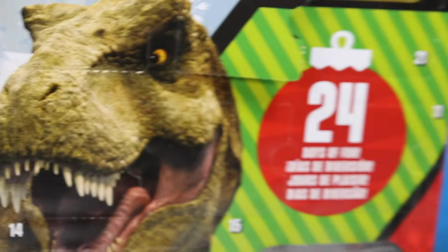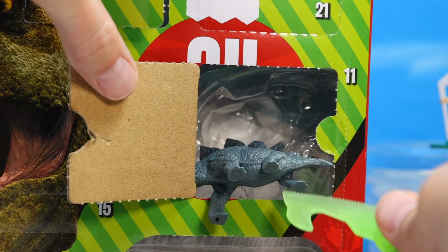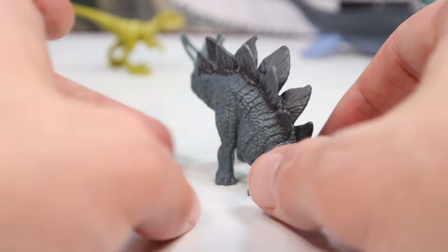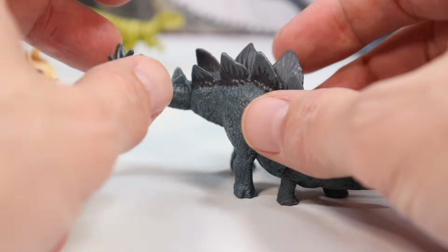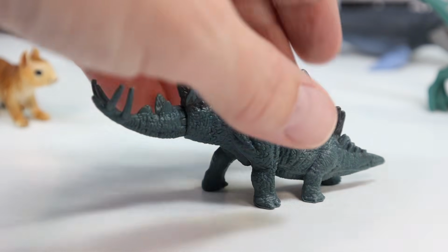What are we gonna find in door number 11? The Indominus Rex's cousin, Bubba the elephant? Nah, just your classic Stego. I'm also building a really nice Stegosaurus clan herd. Do not believe I have this Midnight Gray version, but I'll have to check and do an inventory. I like how they swung out and gave the hinge to its back tail there with the classic spines there. It's a really classic mini.